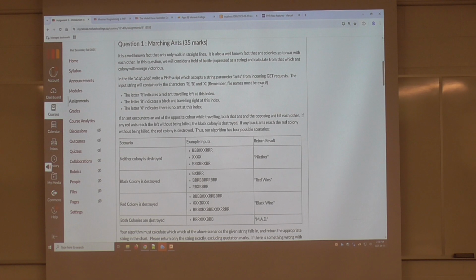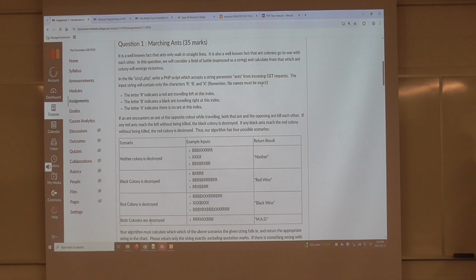The black ants. But if I throw this little guy on the end of the string, who wins? Well, both red wins and black wins. Both colonies are destroyed.